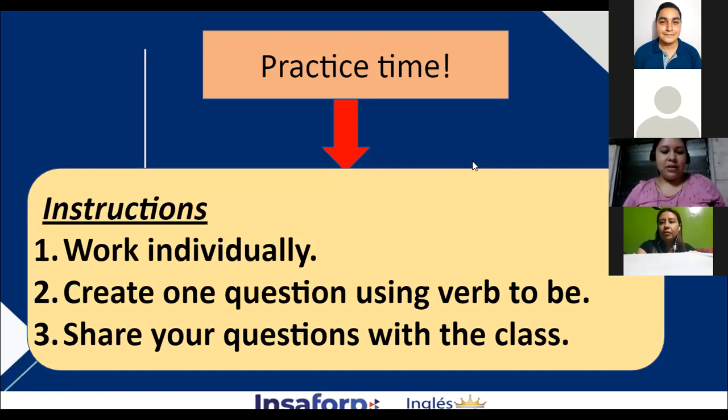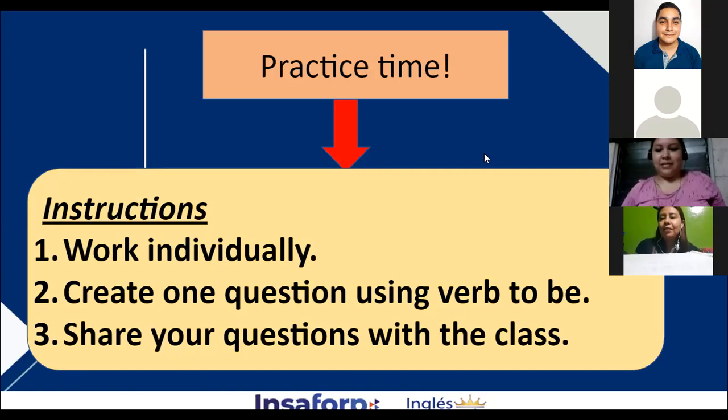She mom is teacher. Al revés, el verbo to be va al principio. Sería... Otra vez, por favor. El is tiene que ir al principio. Is she? Todo estaba bien, solo que el is no lo ponga ni en medio ni al final. El is comienza la pregunta. Is she mom teacher? A ver, ¿qué le quiere preguntar de nuevo? Si tu mamá es teacher. Ajá. No, my mom is not teacher.